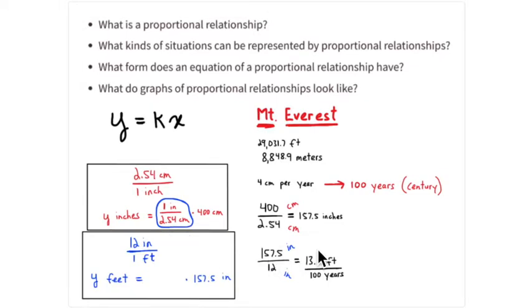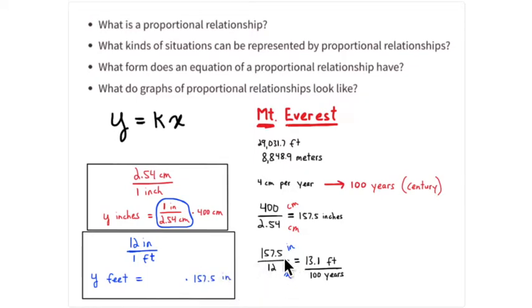And then you want to change the inches to feet. Well, the relationship between inches and feet is that there are 12 inches in 1 foot. So now you're given the number of inches and you want to calculate the number of feet. So am I going to divide or multiply by that 12? Well, feet is a larger unit of measure than inches. So you're going to use fewer feet. So you're going to have to divide this number.